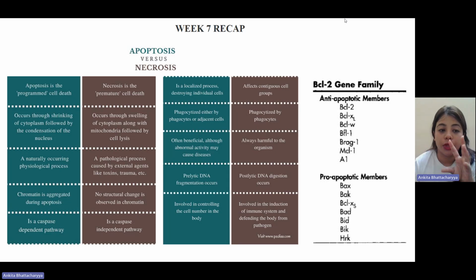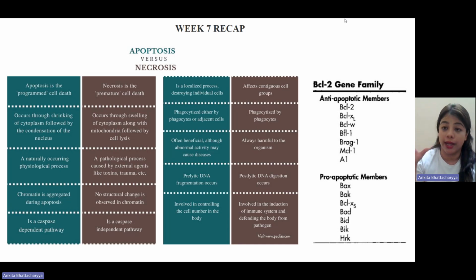Apoptosis occurs through the shrinking of the cytoplasm followed by condensation of the nucleus. The histological section that we just saw also validates exactly that, that the cell cytoplasm has shrunk, as a result of which the cell is much smaller, and the nuclear material that was there has condensed and has become a more darkly stained, more compact region within which all the genetic information is being assimilated. In contrast, when we look at necrosis, it has a completely opposite morphological manifestation.